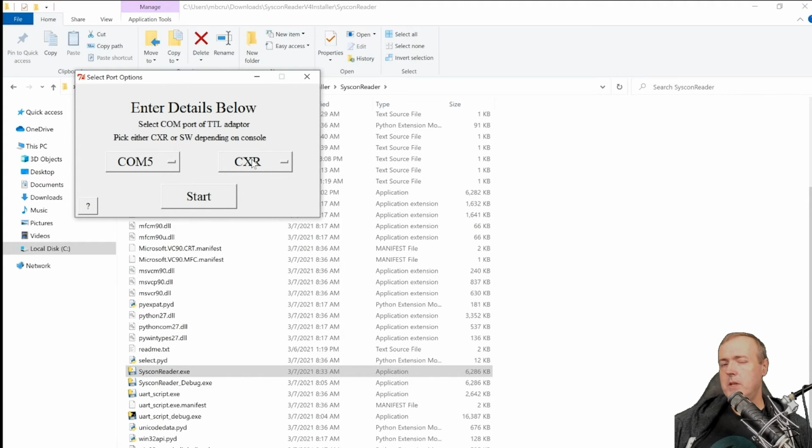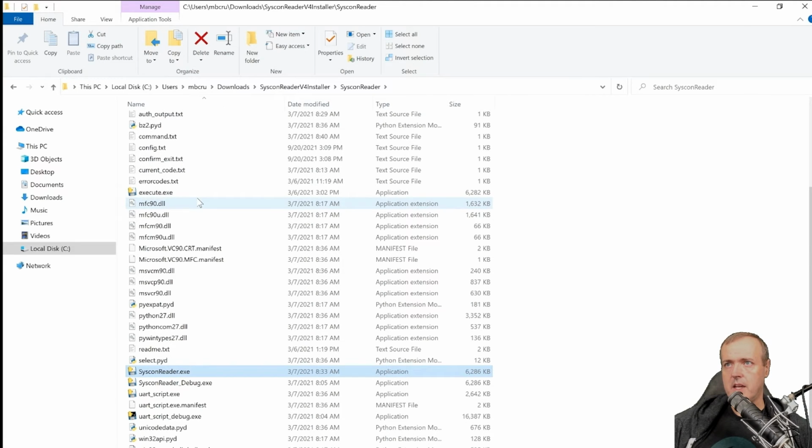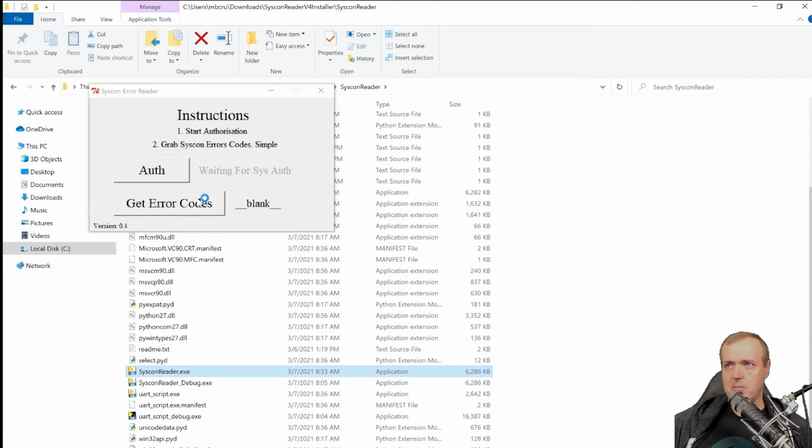Now, keep in mind, this is just another GUI program that's basically doing the same thing that we saw just a second ago. It does make it a little bit easier in case you're not familiar with the command line or maybe navigating out to the different types of scripts. But this is just an option.